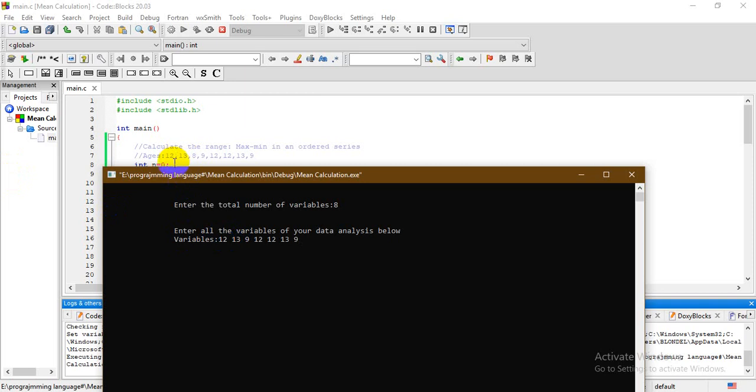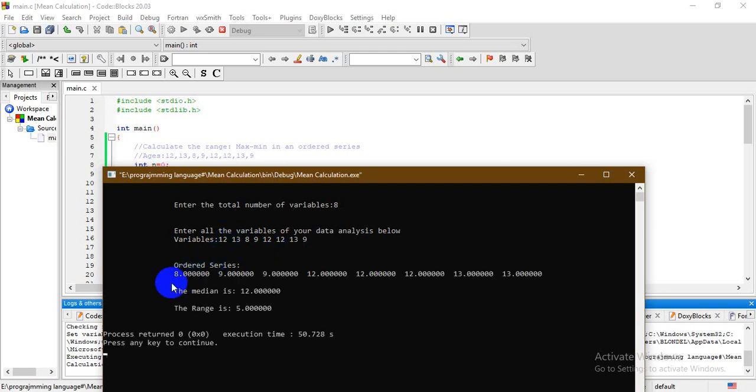So the first value is 12, second is 13, the third is 8, the fourth is 9, the fifth is 12, the sixth is 12, the seventh is 13, and the 8th term is 9. So we have all this in series.